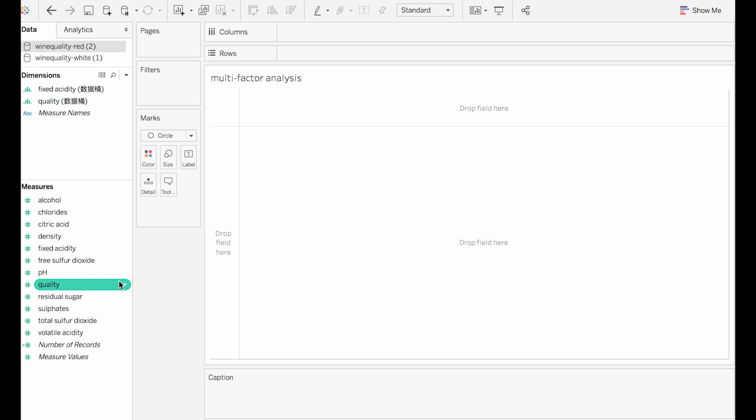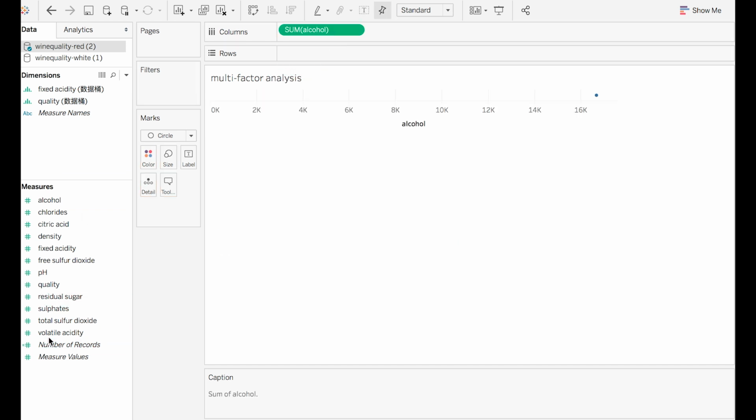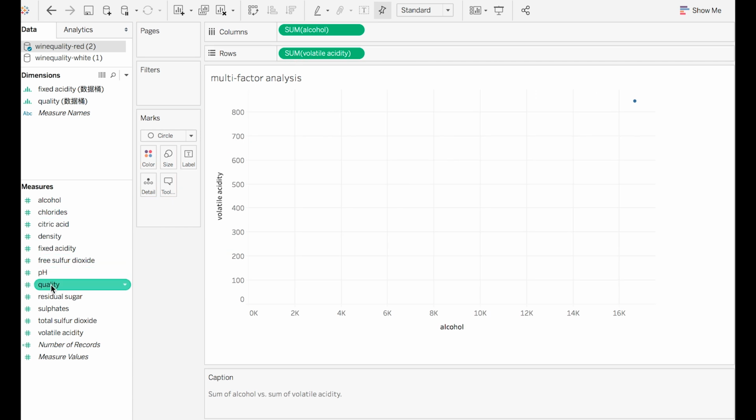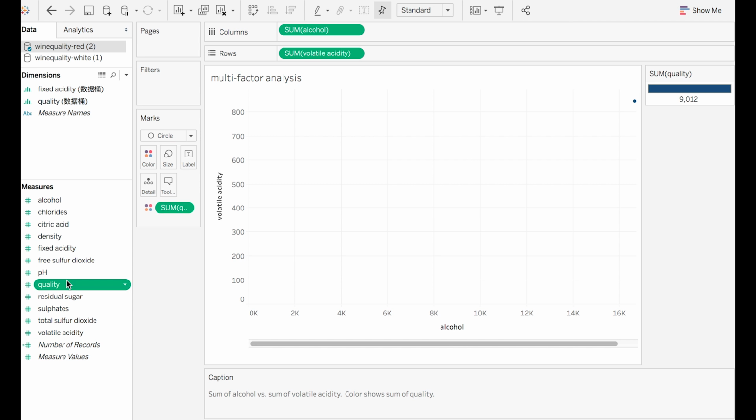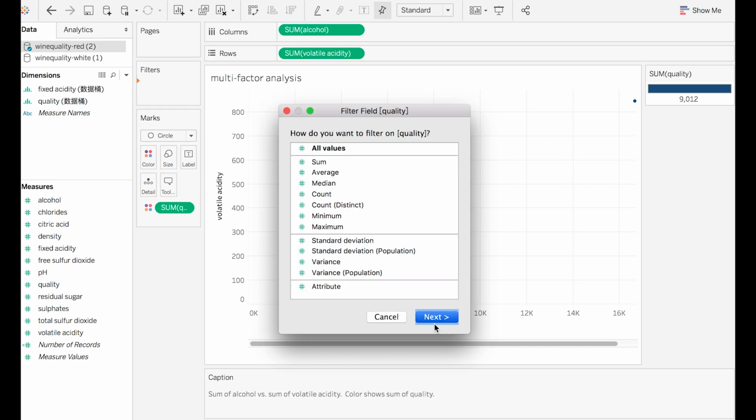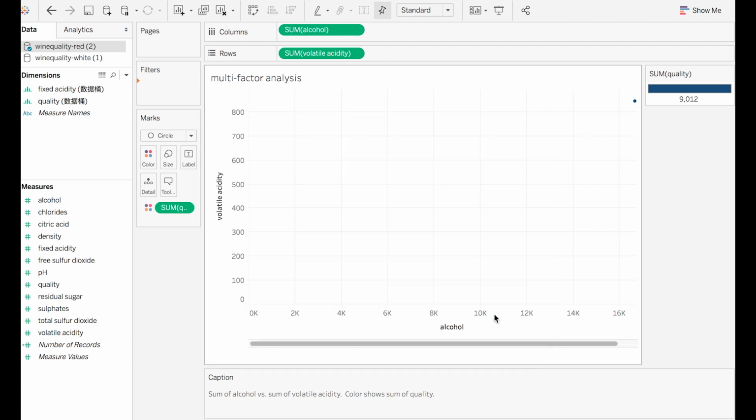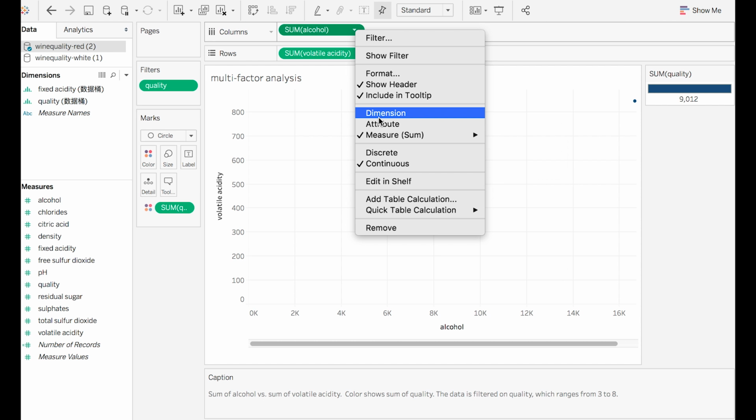Check one of our research objects to the columns and check another research object to the rows. Also check quality to the color and filters. Change all of them to the dimension.